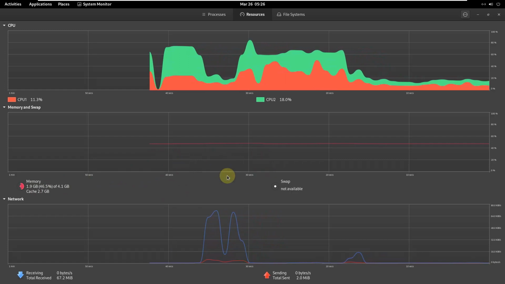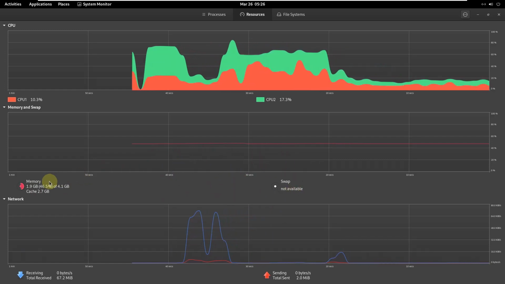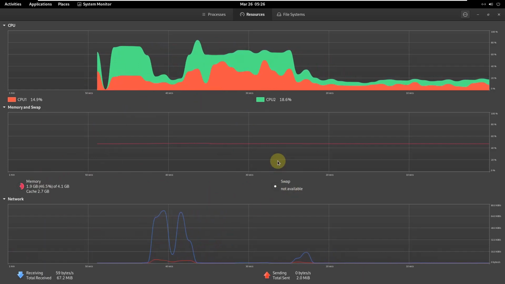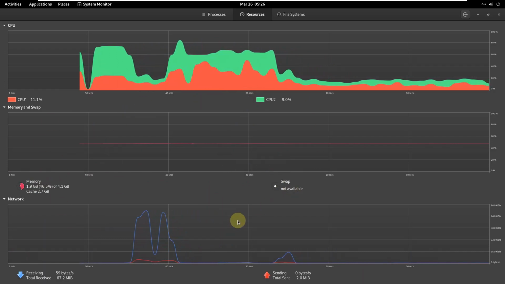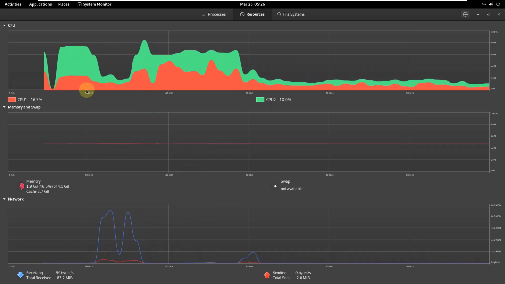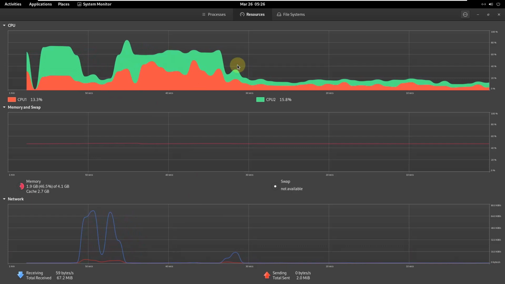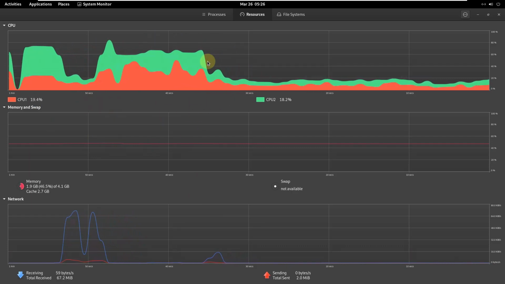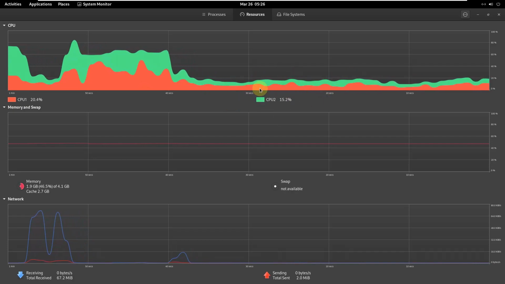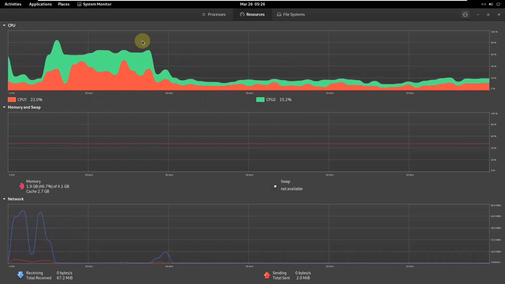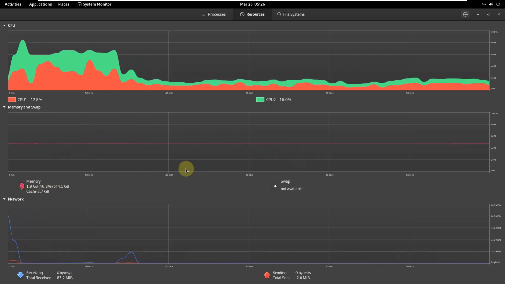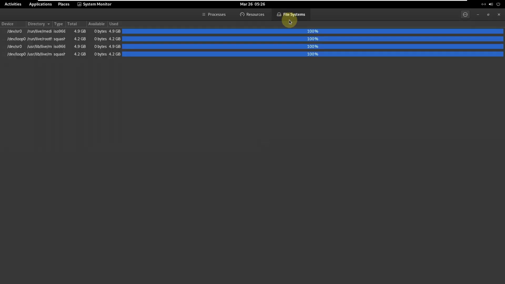Let's also check at the end of the video. You need to remember this, because at the end of the video we'll see how much extra it consumed. There was a high peak around 30 seconds and it's down to nearly 20%. You can see here, and the RAM is 1.9 GB. Let's close this.